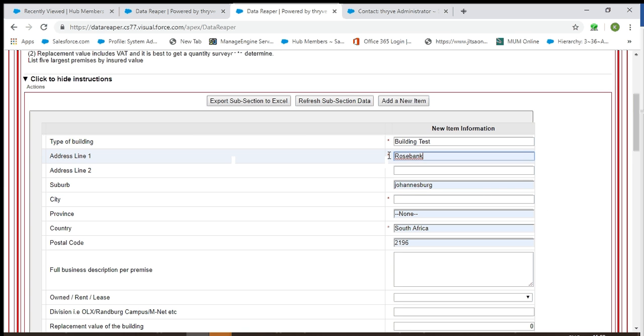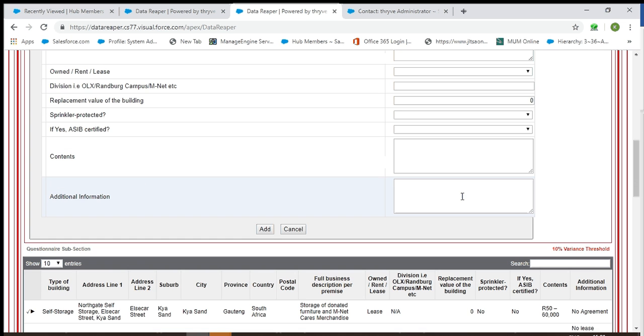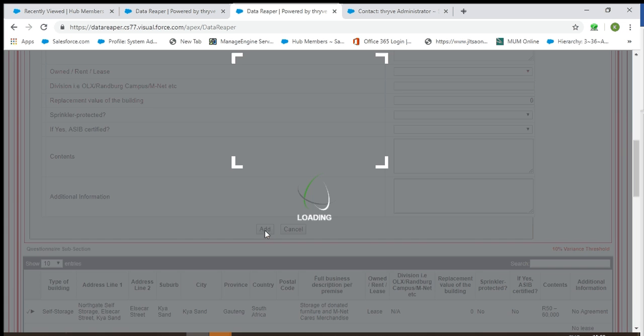Please note that the red stars mean that these fields are compulsory, so these have to be completed. Once you've added your information, you can click on the Add button.